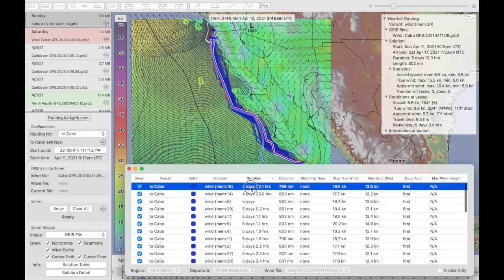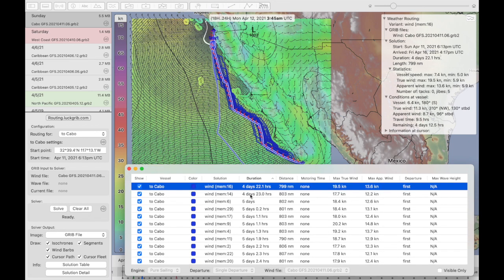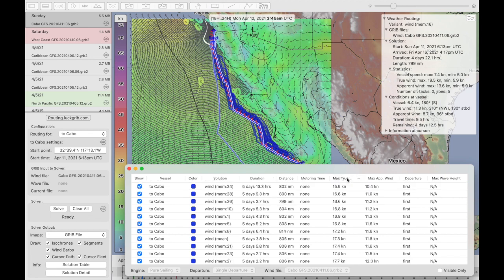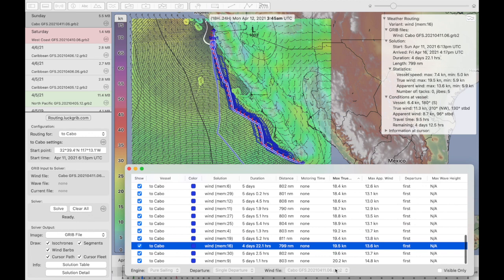You wouldn't expect to have either of these solutions, but it's showing you a range of the possibilities. The true winds range from 15 knots up to a maximum of 20 knots, which is very reasonable. So if I was considering leaving on this passage, I can quickly see that there's a wide range of possibilities, but the true winds are all in a very good range.